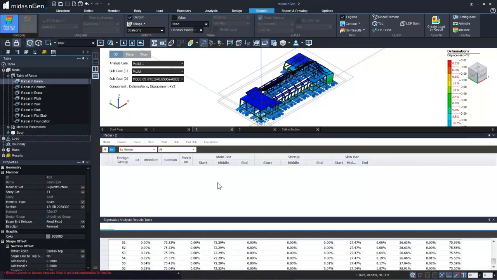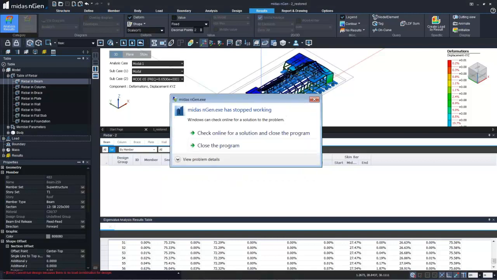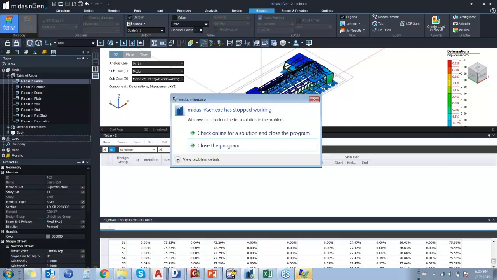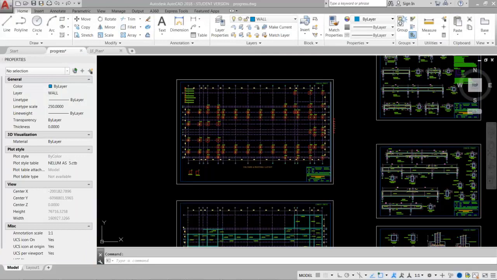Let me go ahead. Okay, the MIDAS engine seems to be running again now.